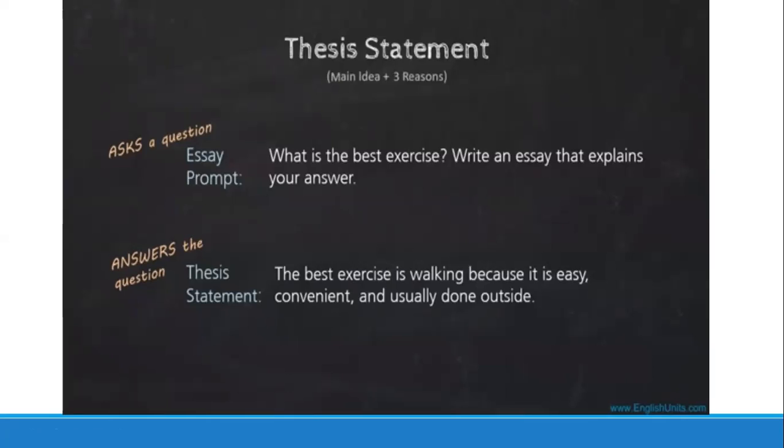Acha, by the way, tell me, do you know how many parts a paragraph has? एक paragraph के कितने part होते हैं? Any ideas? Thesis statement is the main idea of the whole essay, but topic sentence comes in every paragraph. Yes, tell me, how many parts of a paragraph do we have? 3, ma'am. Three parts of a paragraph.